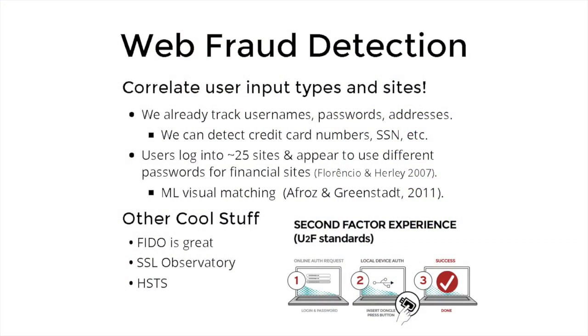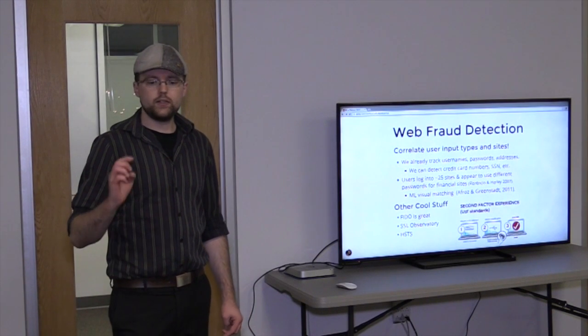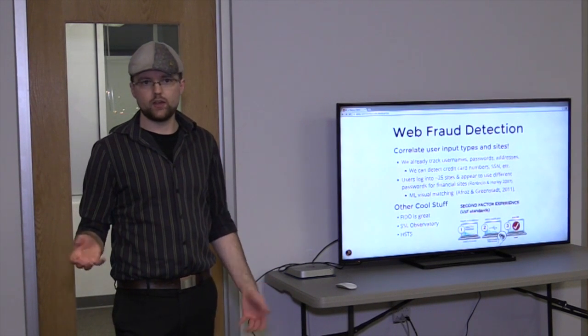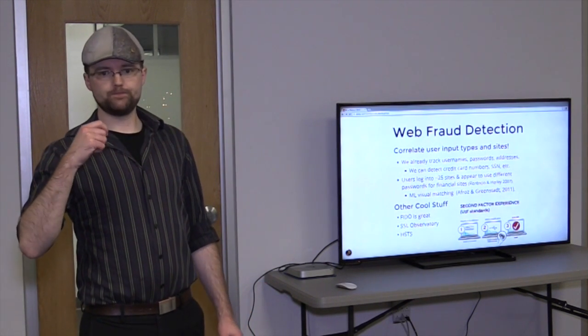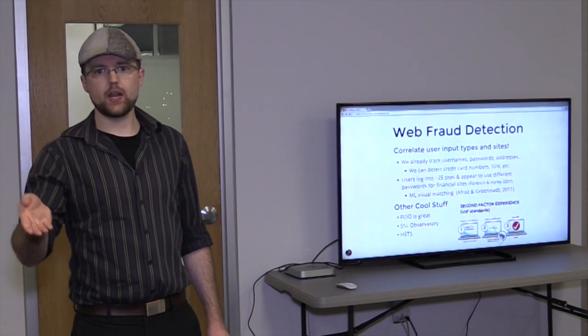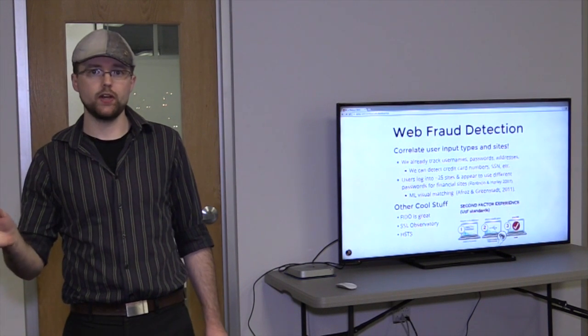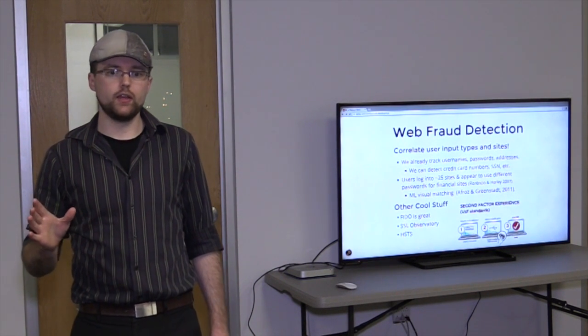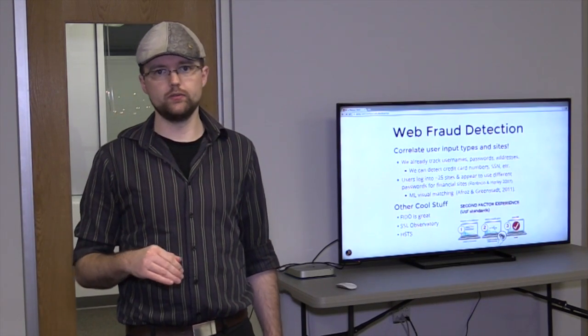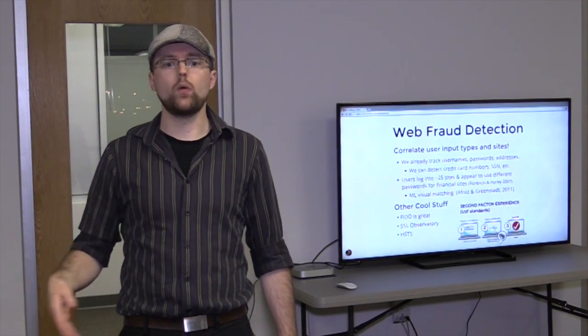The SSL Observatory is great. I don't see a reason why that sort of thing, where we're tracking SSL information, can't and shouldn't be used by browsers to decide if a site is safe. HSTS is an interesting protocol. It's a lot like SSH itself: the first time you visit a site, it can say, from now on, I want you to communicate with me only over a secure connection. And from then on, if it tries to downgrade to an unencrypted connection, it'll show an error.